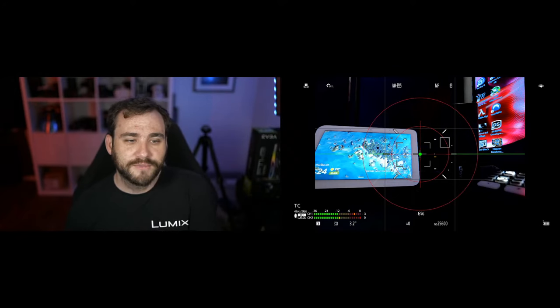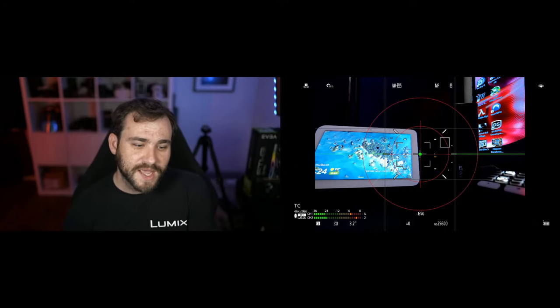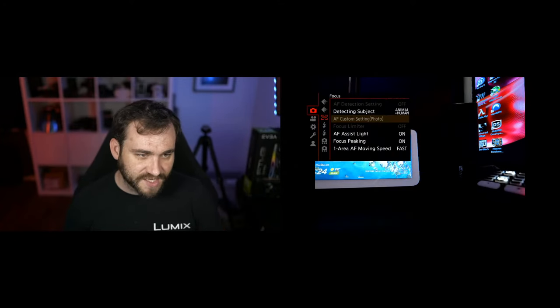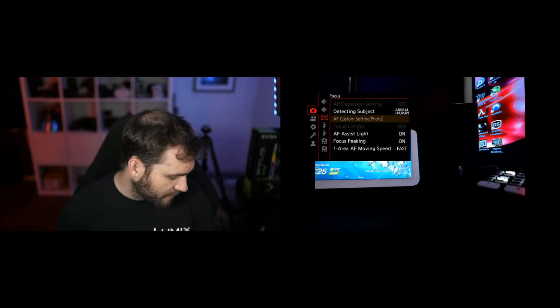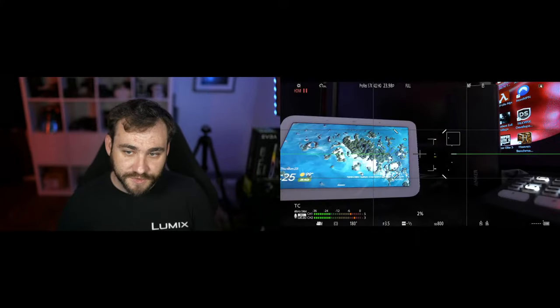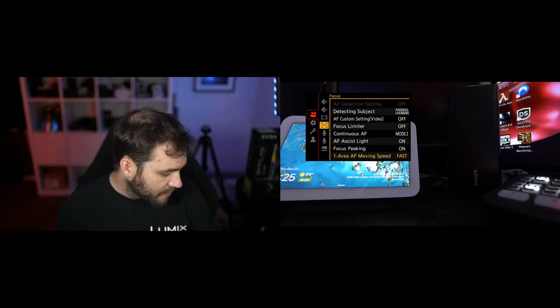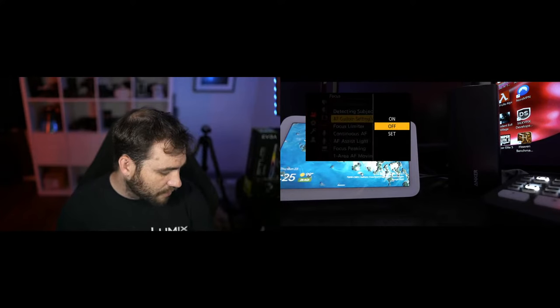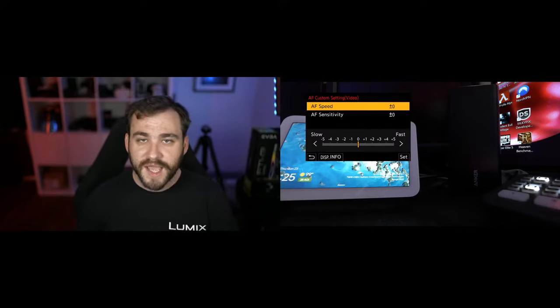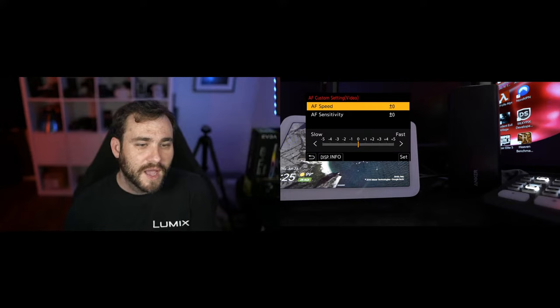But ultimately, when it comes to shooting in video, if you're going to be doing any kind of autofocus, this is where tweaking some of the settings for the video side of the camera comes in. So if I change this back into video and I go into my different focus modes here, this is where coming in, going into the AF custom settings and adjusting some of your speed and sensitivity probably can help you.